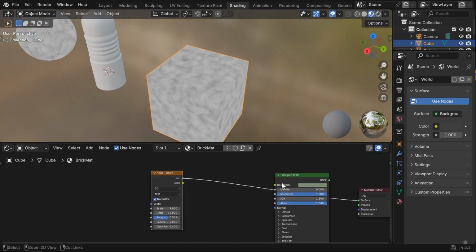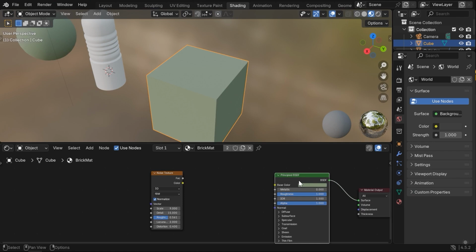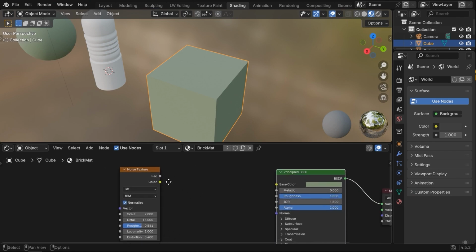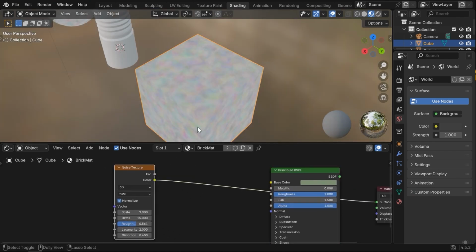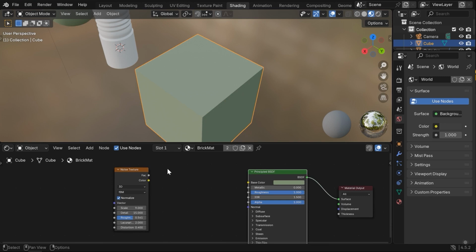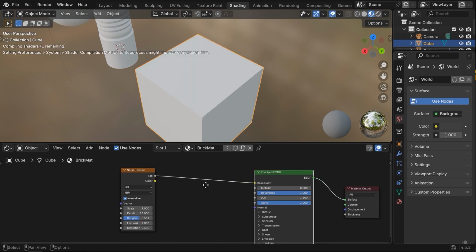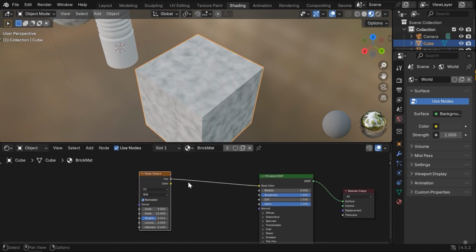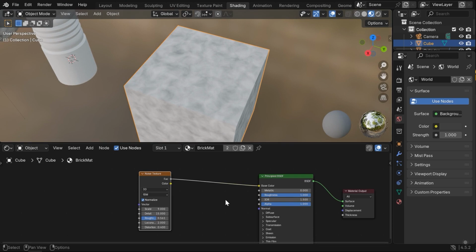Alright, here we need to press the Control Shift and click and connect the fact. Here we have a color output as well, but we don't want to use it. We need a grayscale or black and white marble. We need to connect the fact to base color. Also, I want to introduce a new node.